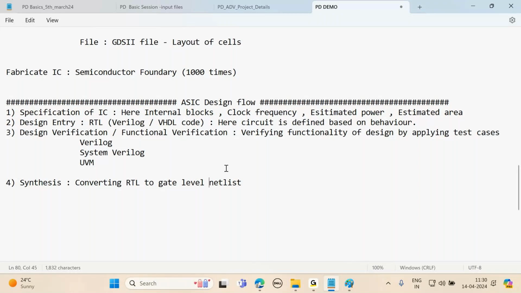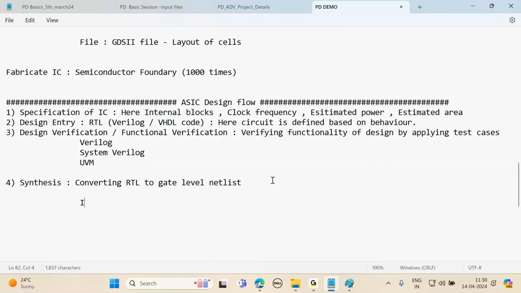I am doing the classes for you people. Admin told me to do the classes for you people. So admin has told this. Similarly, RTL should be converted to gate level. After converting to gate level, I'll be having gates. Then what gates do I have to use? Yes, right.